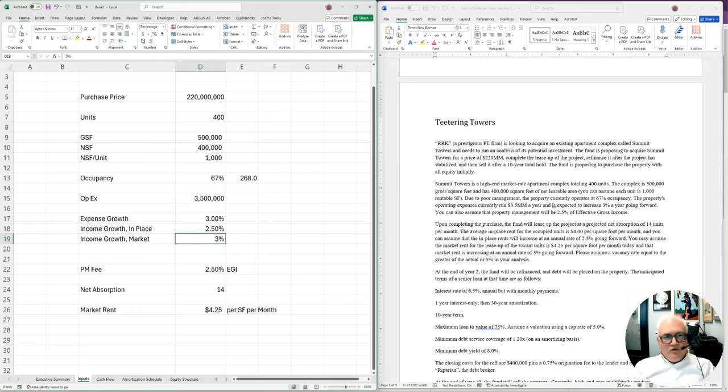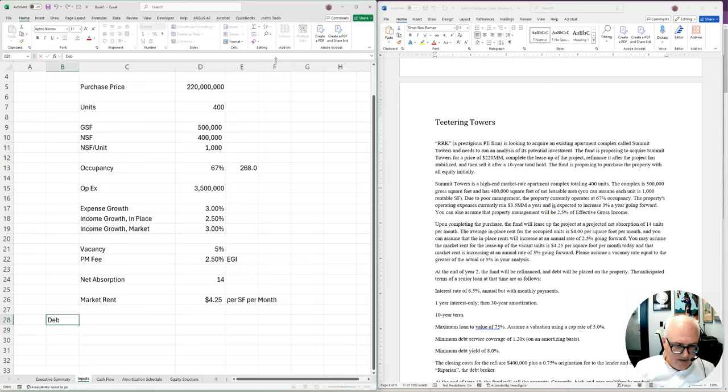Now, normally you would have everything grow at the same rate, but maybe you have some units that are under some sort of rent control system. Maybe the in-place units are in poor condition. It is a little bit weird to say that you have these two classes of units. It doesn't say anything about when your in-place become market. Like, do they roll to market in the future? They don't do any of that. And that's a simplification. In the real world, you might say, well, that's great that some of the units are growing at 2.5, but eventually they're going to be fixed up, right? Or eventually that rent control burns off or something like that. We're not dealing with any of that. Anyway, vacancy is 5%.